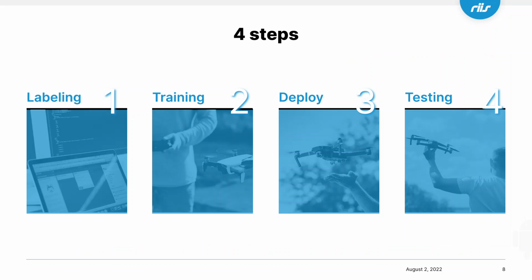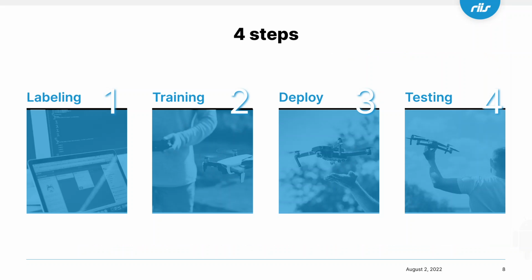So training is the action of presenting all those labeled images to your neural network. That's the input layer thing that I showed you. And we use Google's TensorFlow for our training, but you could use Facebook's PyTorch, and there's lots of other ones out there. Microsoft Azure is a great model too. Deploy means getting it onto the phone, so we use TensorFlow Lite for that.